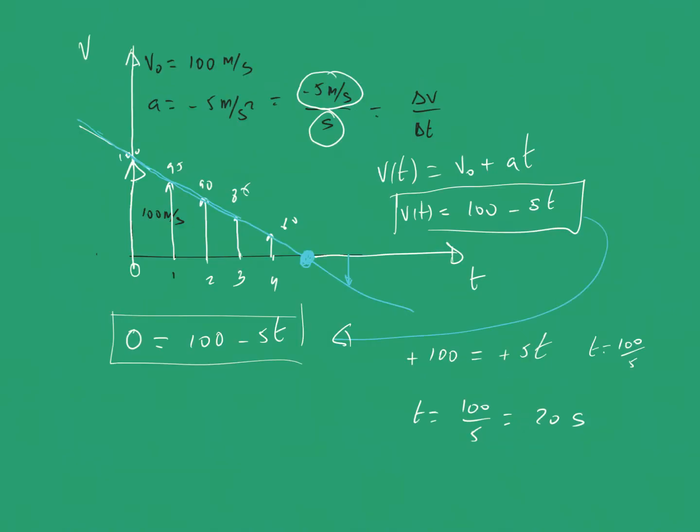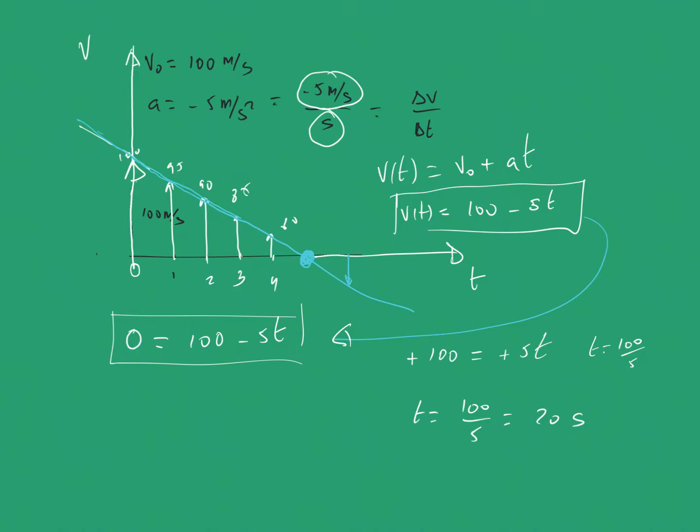So let's go. The case that we solved in class was different. We start with 100 meters per second. The acceleration is minus 5 meters per second squared. We used our equation v of t equal v0 plus a times t. We write our equation v of t for this graph. It was v0, 100, minus 5t. And we calculate the time t necessary to obtain v equals 0. When v equals 0, t equals 20.